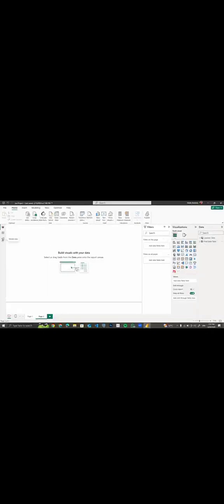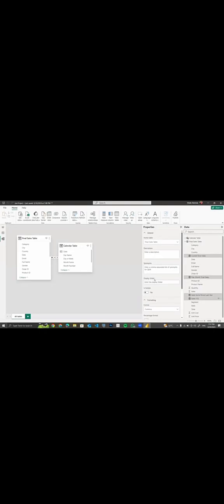Come over to your model view. On the navigation pane, click model view. All right, now here, where you have your final sales table, in this place. Now, what you want to do is very simple. Select your measures, current total sales, while pressing your control key. Select the second measure, which is previous month total sales. While still pressing your control key, select the remaining measures. Do you see that? The 4 measures are selected.